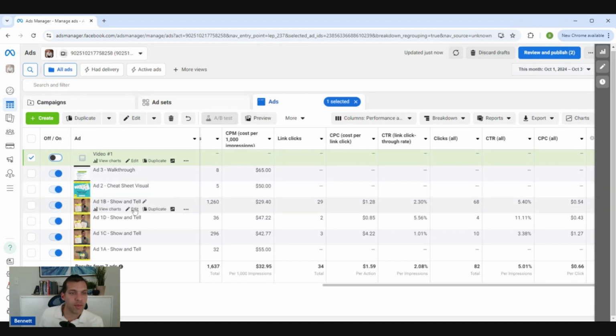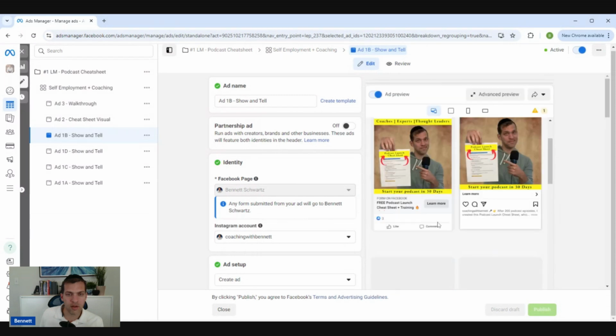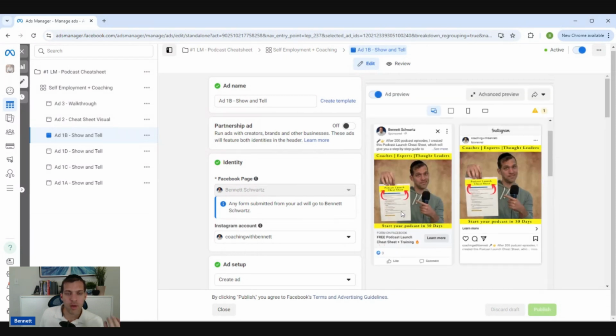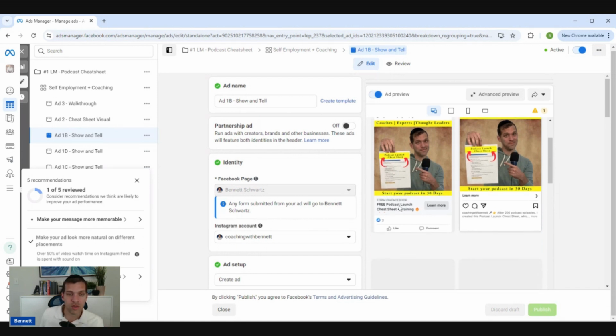And then a couple of them are show and tell. I'll show you what the ad looks like itself, but it's literally just me holding up a printout of my ad. I highlighted it to make it more engaging. And then I have who I'm targeting, and then some cute CS stuff at the end. And really that's all that's going on.